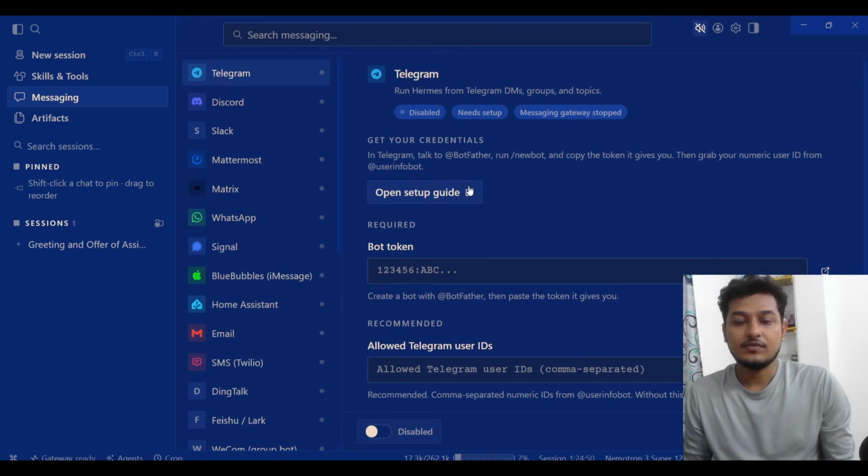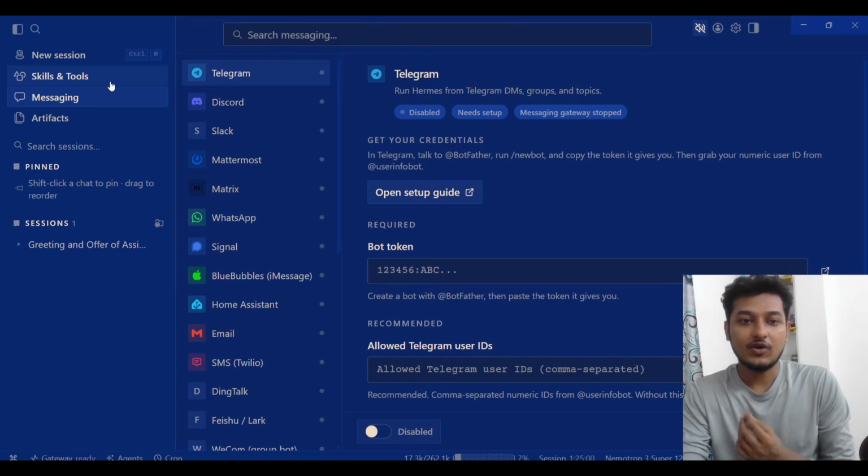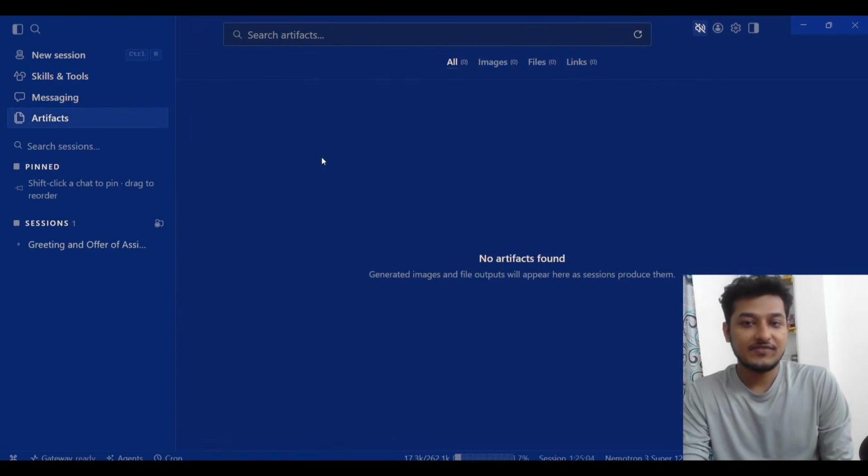So if you are outside of your home and not in front of your desktop, you can also control everything from your mobile or through these third-party apps. And here you see this is the artifact. So if you want to generate any kind of website and see it inside the artifact, then you can use it.